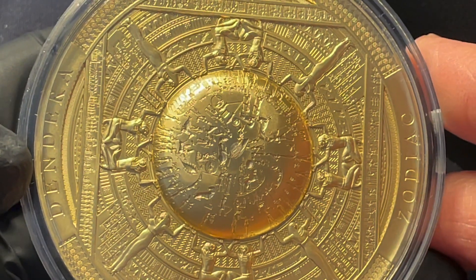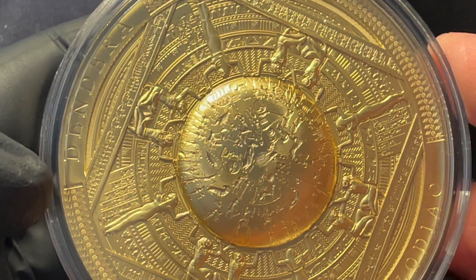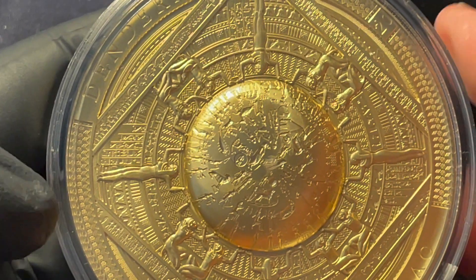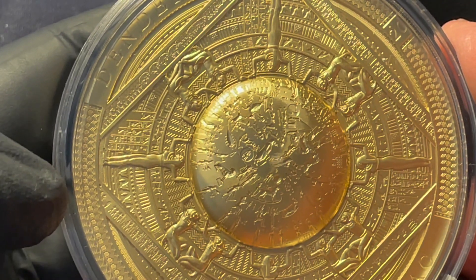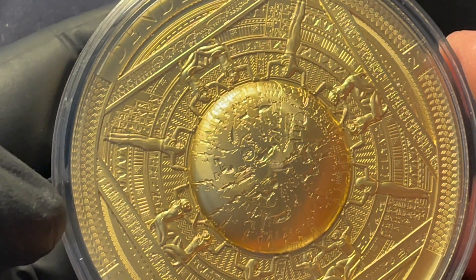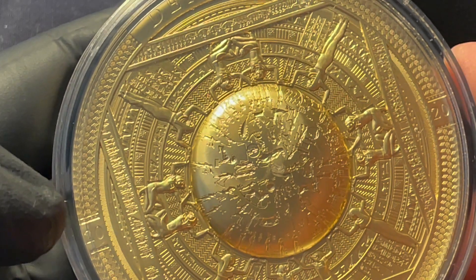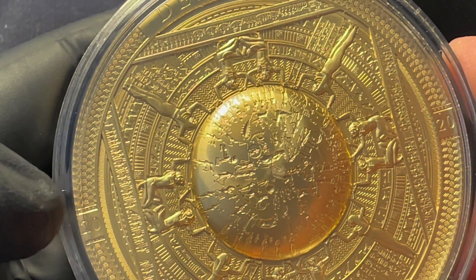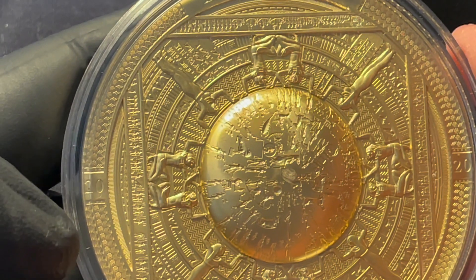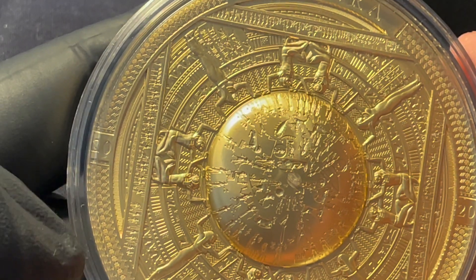The series is on archaeology and symbolism — the most famous symbols in history. In this case, what you're looking at is called the Dendera Zodiac. It was sculpted in bas-relief in Egypt on the ceiling of a chapel dedicated to Osiris in the Hathor Temple in Dendera. This chapel was built in the late Ptolemaic period.